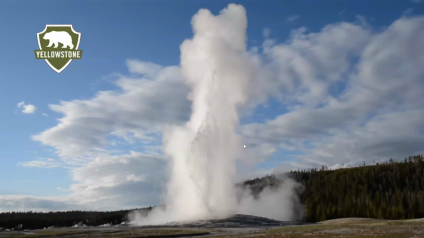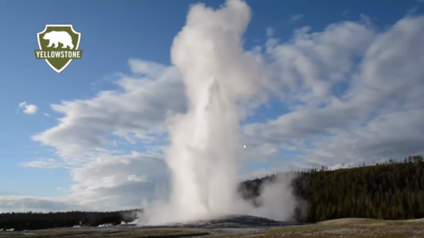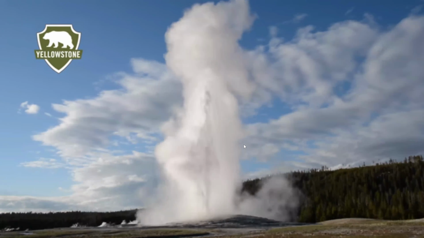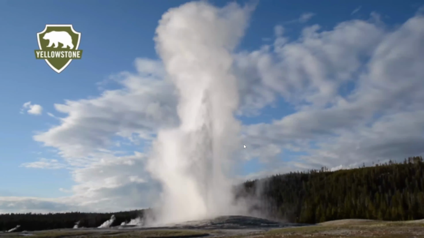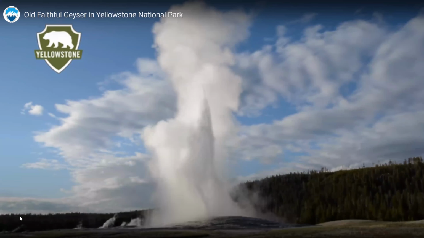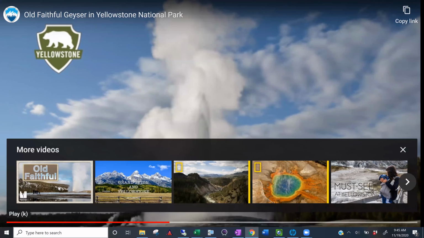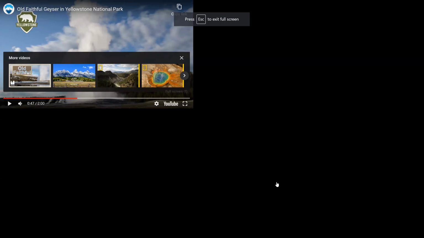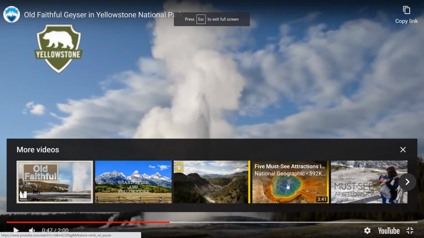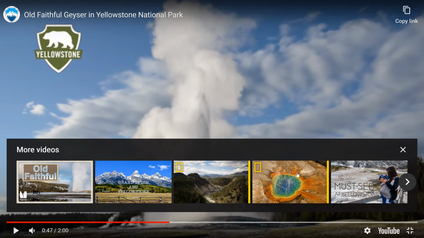We actually did a problem earlier this semester about those predictions, and they're not good. I mean, they're okay, but it's just in general tough to predict. So, okay, I think you get the idea. Like I said, if you get a chance, go there. Oh, and this one down here, that's Morning Glory Pool. If you see Old Faithful, take the 1.5 mile hike to see Morning Glory Pool. It's just stunningly beautiful. Those different rings are different colors of bacteria living at different temperatures.